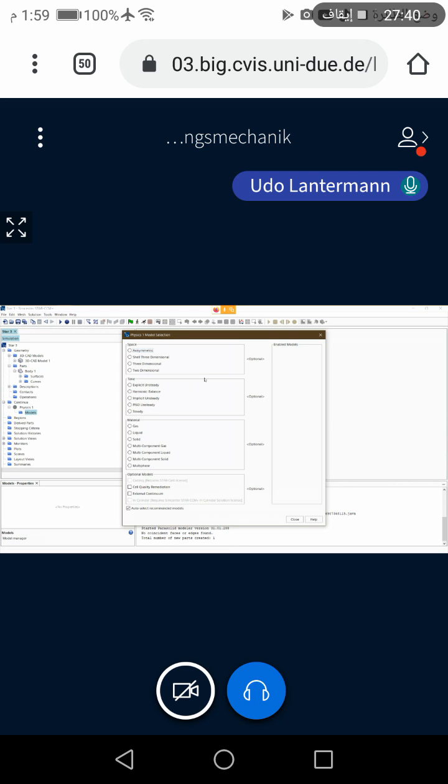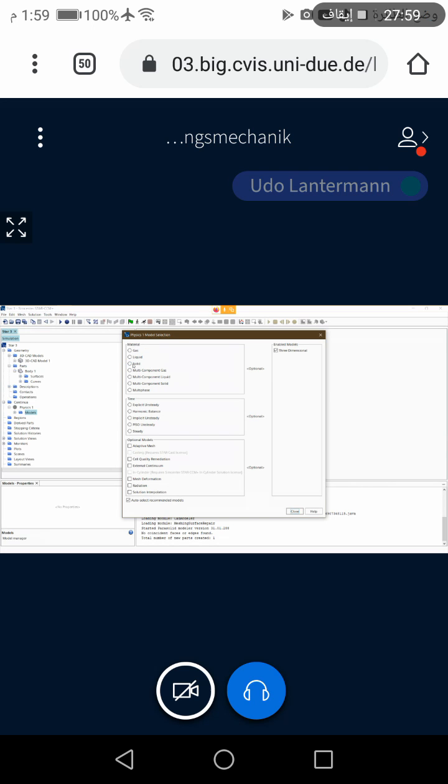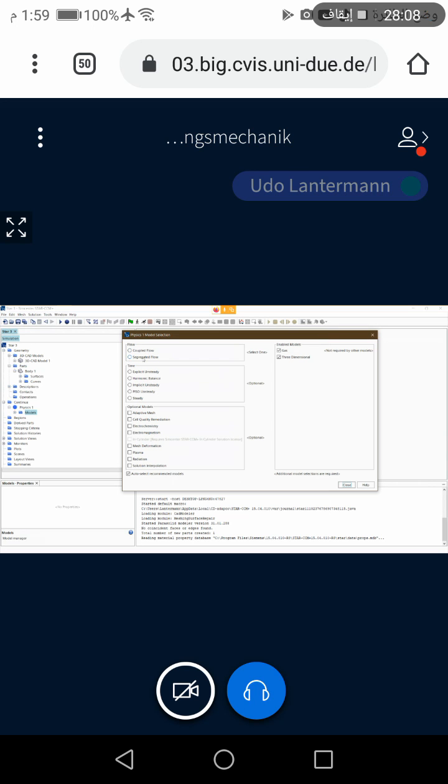So the next step is to choose the models for our simulation. What we will do at first, start with three-dimensional. Then we will simulate a gas. We choose segregated flow.